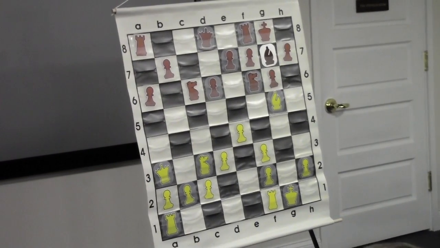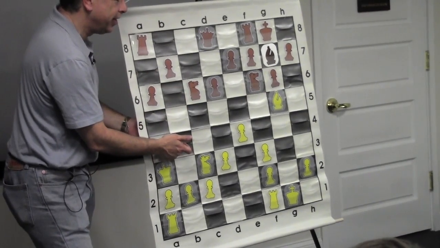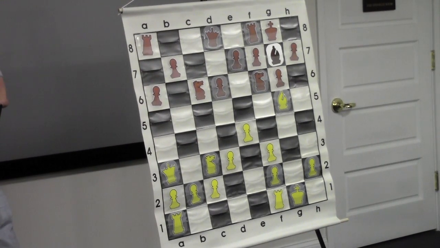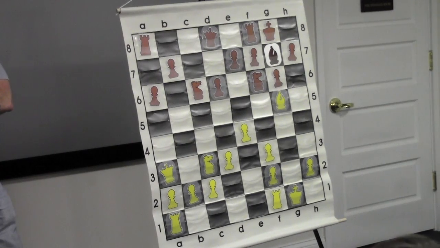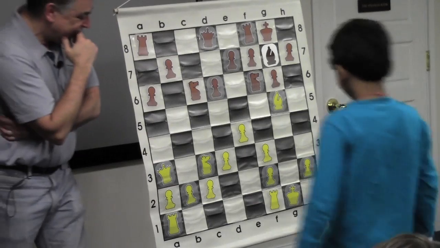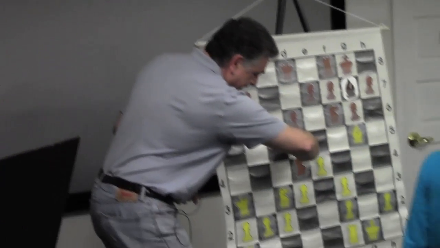It can only move to the squares it controls. If it goes to b4, is that a good move? No. Okay, so what's the other good square? D4. Okay, correct. Knight d4.